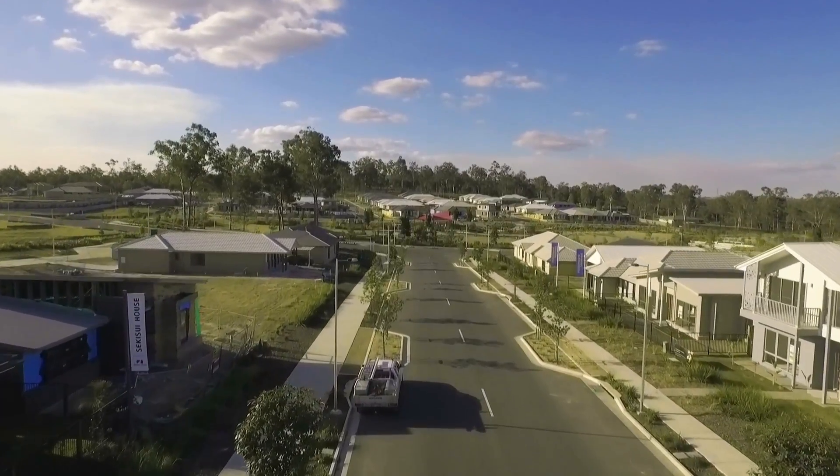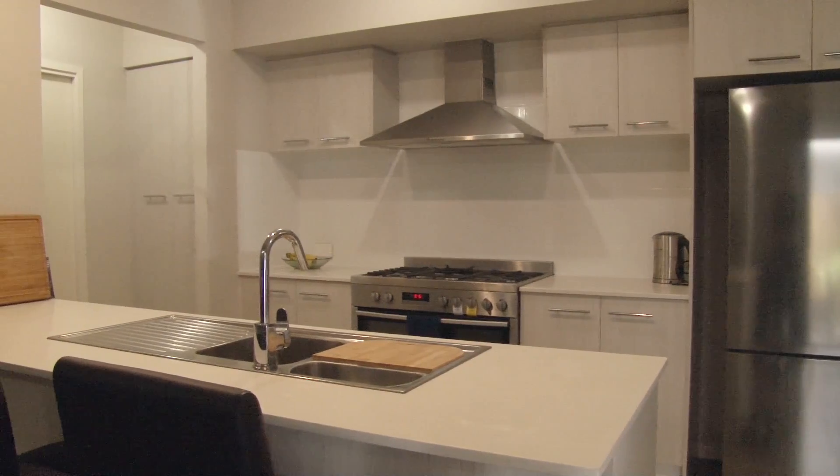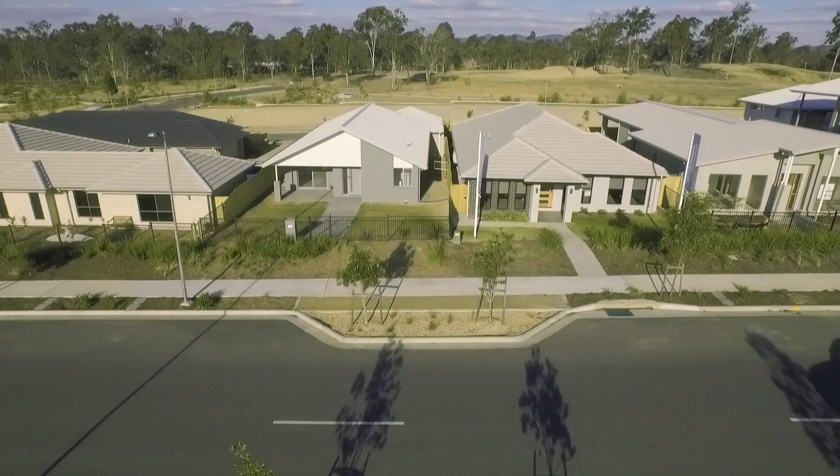I decided to build with Sekisui House being the developer and the builder, so you knew you were getting service right from land through to the house. The follow-up in the sales centre and display homes was great — any questions were answered on the day, if not followed up straight away. They kept me involved with regular email updates, inviting me out to site. Any concerns with what I wanted were corrected straight away. As a first home builder, they advised me what to look for, asked me what I wanted, and how they could incorporate that into my house. For example, I wanted a gas tap put outside for my barbecue — that was easy, there were no dramas there.